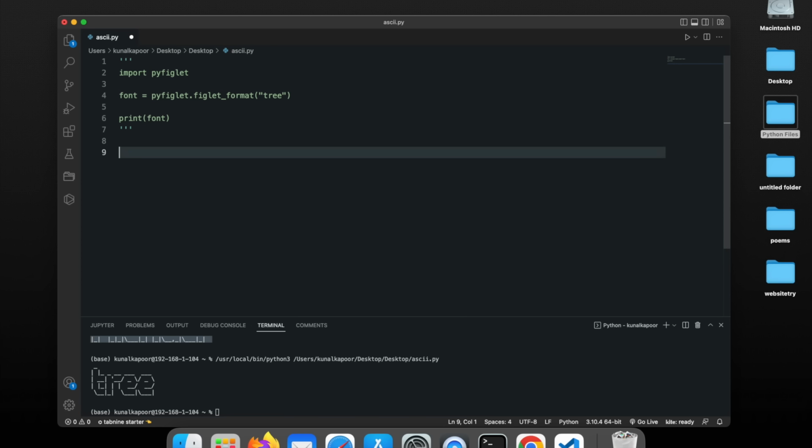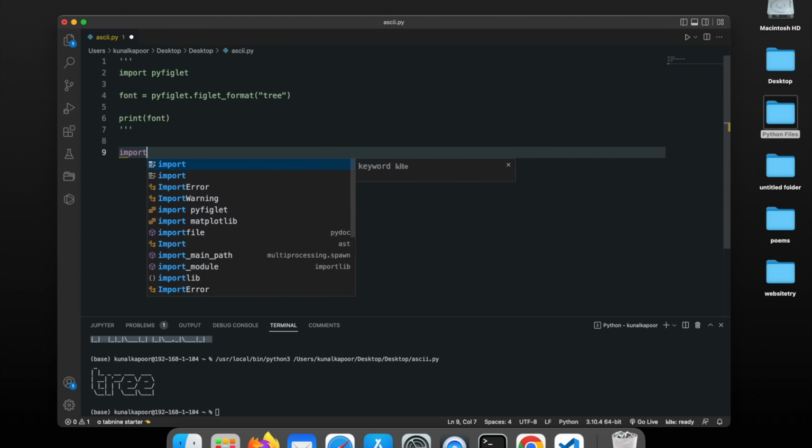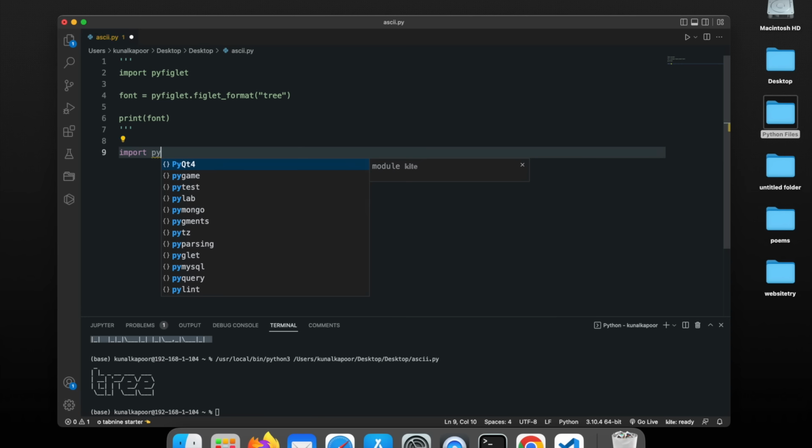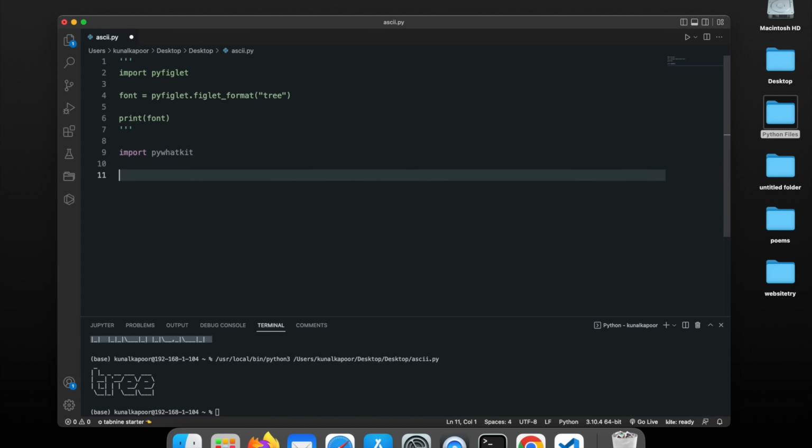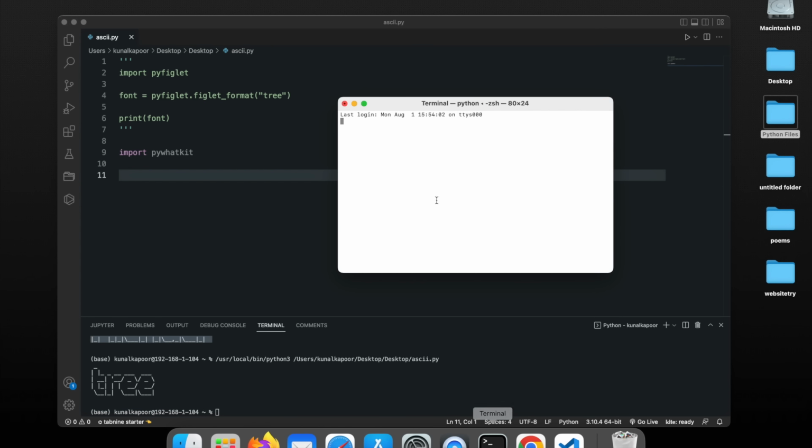Anyway, so as I promised, I will show you another way. So the other way is called import pyfiglet. Now that's also installed in my computer, and if you want to install it, all you need to do is just type pip install pyfiglet.